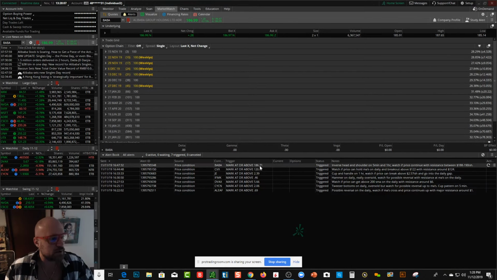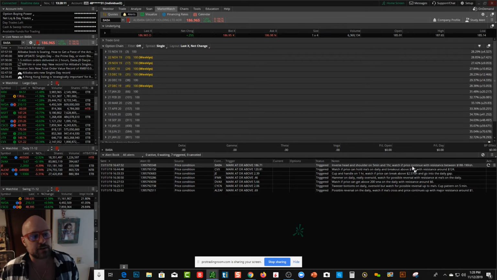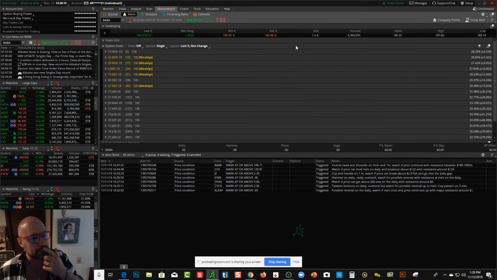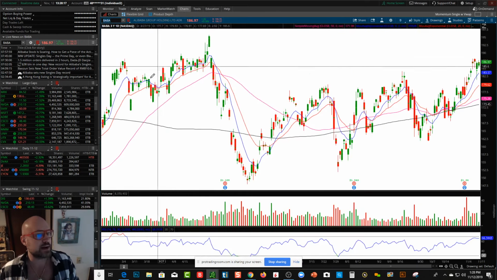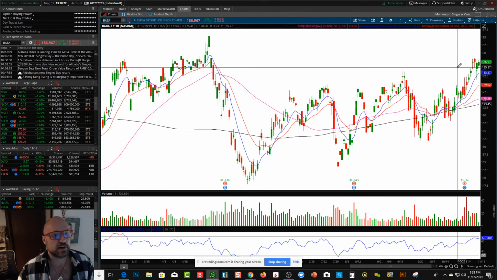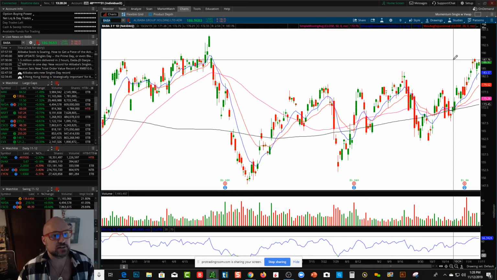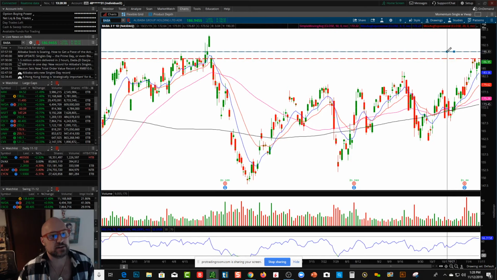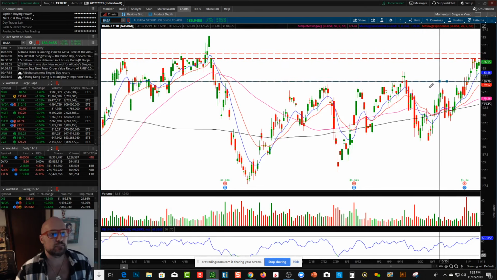At above 186.71, inverse head and shoulders on the 5-minute and the 1 hour. Watch if price breaks. Price continues with resistance between 188 to 190-ish. So if we go back to BABA and you pull up, I said 188 to 190-ish right in here. So in that level, 188's right there, and then 190 up there, right?